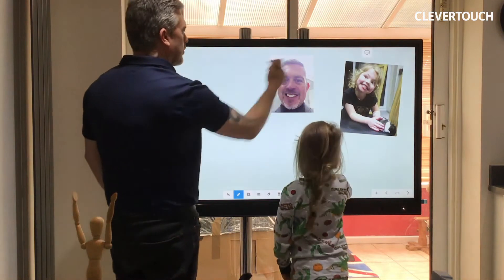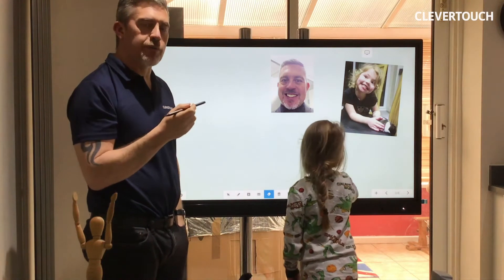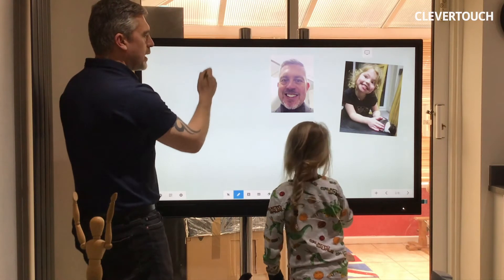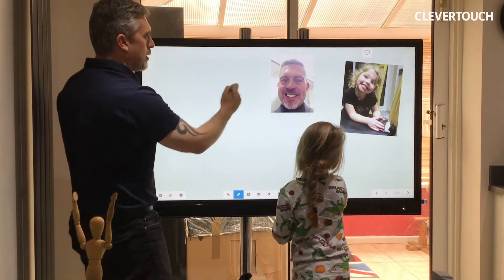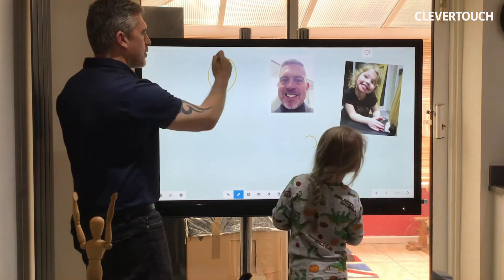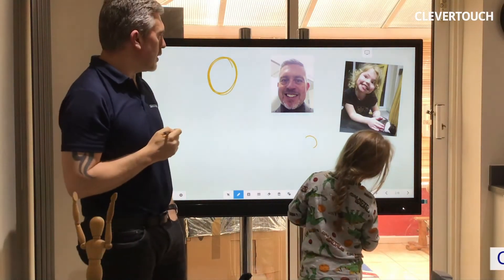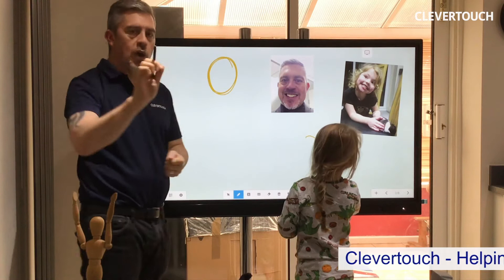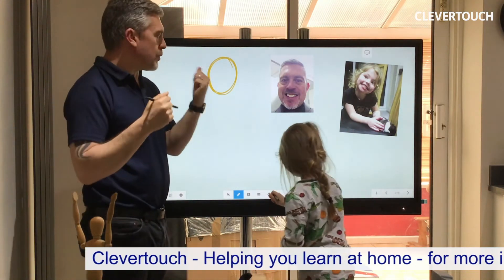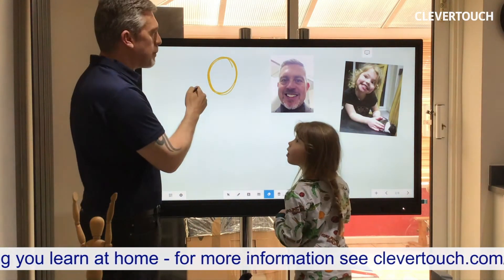I'm just going to start off with a nice oval. Now, remember, if you want to do an oval and you're not too sure you're going to get it right first time, my advice is to start off by putting in the air the kind of shape you're after a few times - round and round and round. When you're ready, just start to stick that oval. Go around three or four times, don't just do it once, because it will even itself out. Notice I'm using a light colour so that I can go over the top with darker colours, so when I shade in I can do an outline later on.